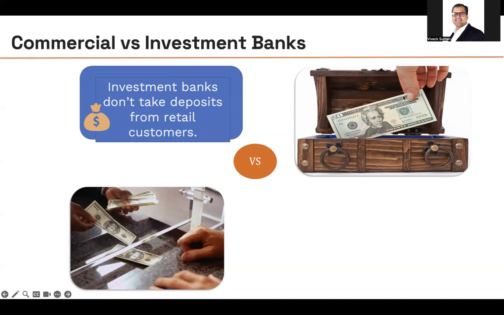Clear? Okay, so investment banks don't take deposits from retail. That is why they are on the top. Are you with me? They are on the top because they do not do counter-based operations. They do over-the-counter operations, but that does not mean they will have a physical location where they take and leave currency. Currency take and leave happens at the commercial bank. So investment banks don't take deposits from retail customers. They are not allowed to do it all across the world. There were several regulations which have changed over a period of time, and they have been reversed back as well. Like in 1933, there is a story we will learn in the investment banking class, of how investment banks were separated from normal commercial banking by a regulation after the financial crisis of the 1930s. Because there were really rich guys who took the UK and US out of the recession of that financial crunch. So you have seen the financial crisis of 2008 and 7.